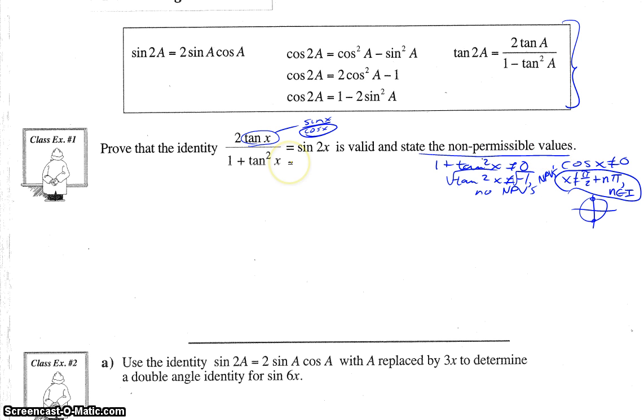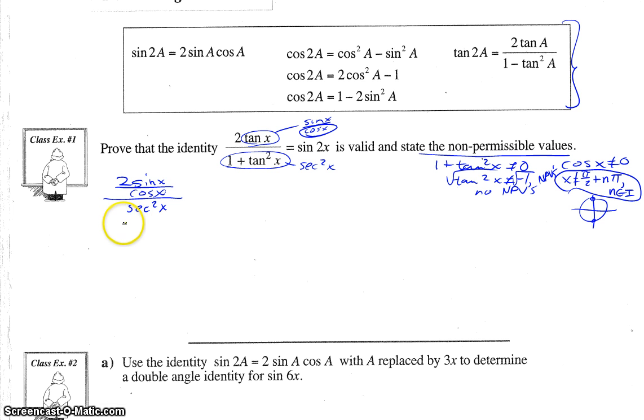Okay, let's prove this identity. How about we work on the left-hand side? It looks more complicated. So let's first start off by replacing tan x on top with sine over cos. And on the bottom, 1 plus tan squared, that sounds familiar. I think on your formula sheet that is secant squared x. So let's go with that. We replace the squared identity: this is equal to secant squared, and we replace the top tan x with sine over cos.